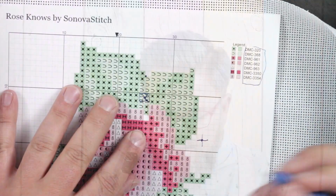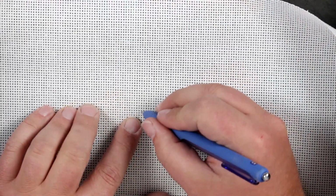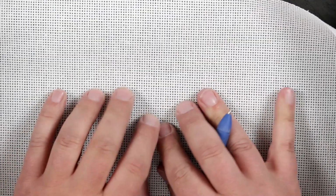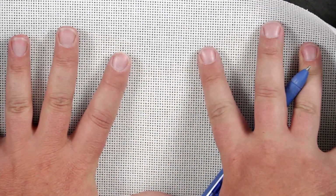And for a lot of people who just started out or are doing their very first project, that doesn't seem quite right. They don't think they should be using the same hole in the fabric over and over again. And so they'll kind of space those stitches out. They'll do them not next to each other. They'll do a stitch here, and then they'll go to the first empty hole in the fabric and do another stitch. So they wind up with these stitches that are spread way out over the fabric and that don't really form that coherent image that we're looking for.